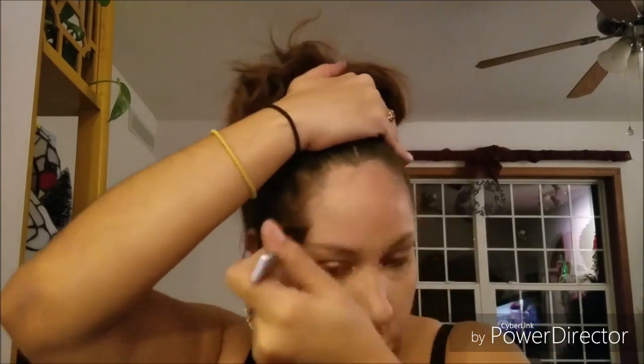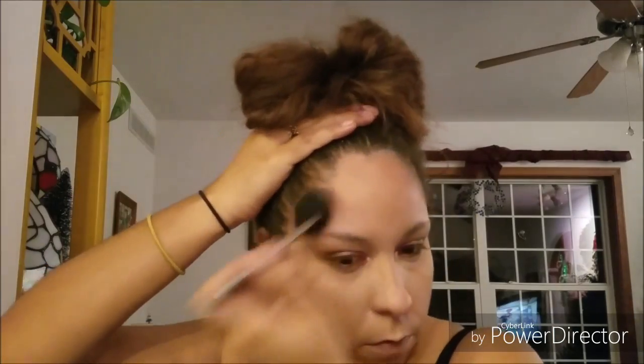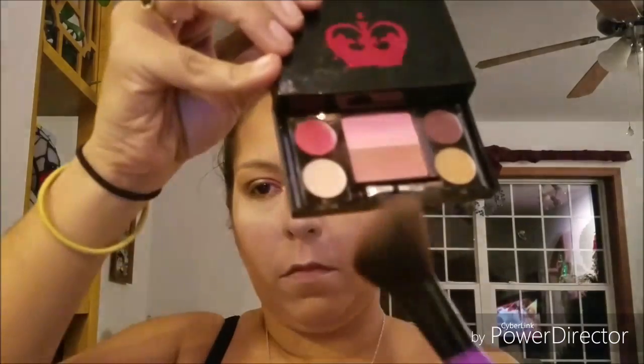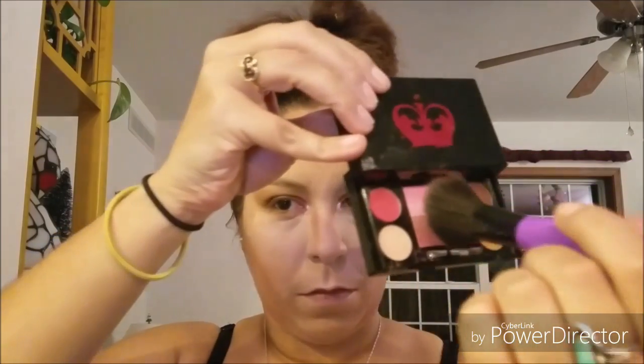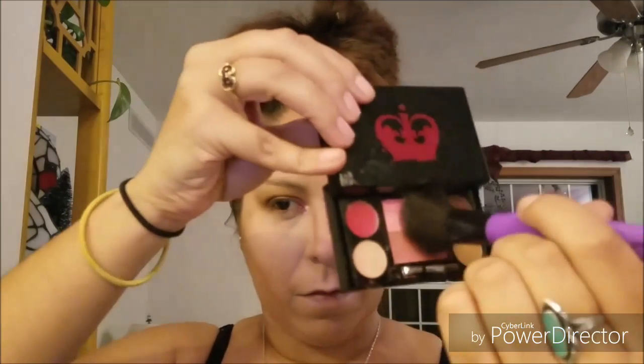Yeah, I don't even know if these are the right colors for me. I'm still trying to get down the techniques and concepts of shades and tones and how to apply them and where. Now I'm gonna take this Rimmel London Rebel Chic blush that's in the middle. I'm completely failing at that right now. And I'm gonna use that as my blush. Put on my little smile there.